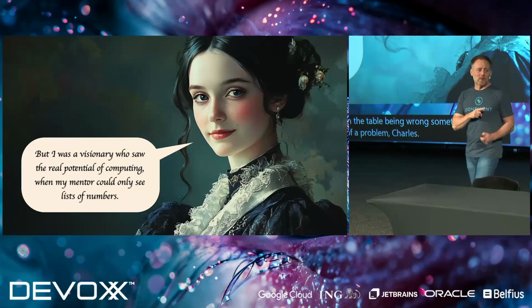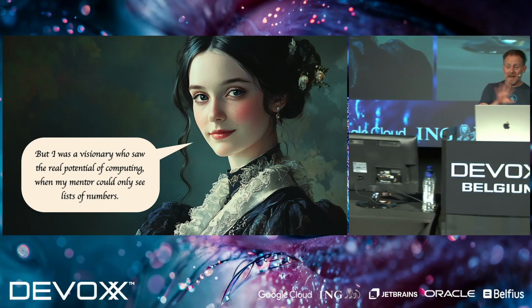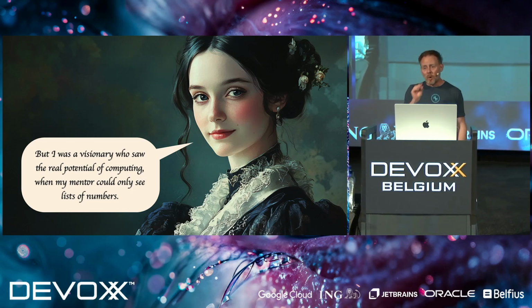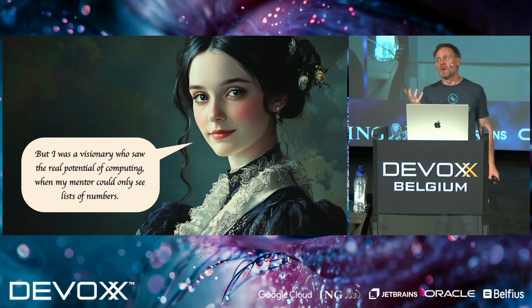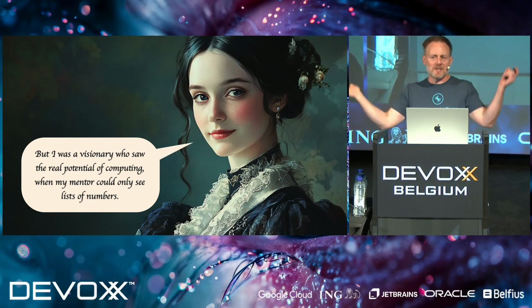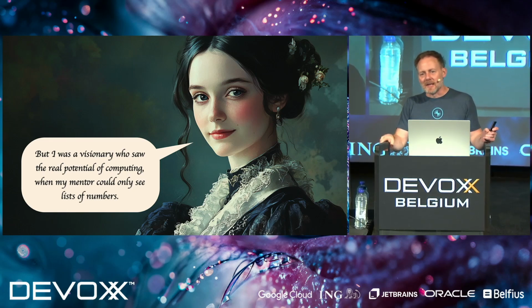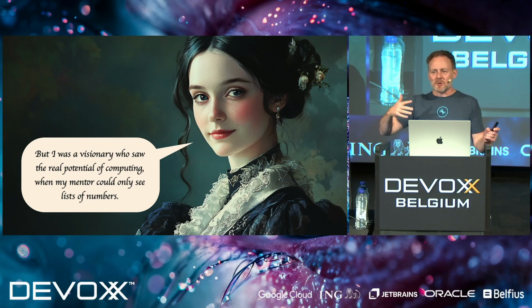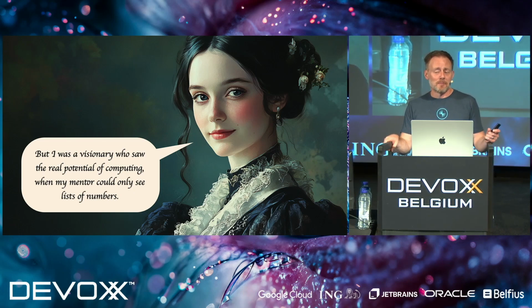What Lovelace saw, though, was the idea of general purpose computing. She is the one, Babbage never saw this, she is the one who saw what this machine could be. In fact, she wrote about the idea that, the notes of a symphony, this thing is just a machine that deals in numbers. You could assign numbers to the notes of a symphony and create a program that creates a symphony. It's all just numbers, and this machine could do that kind of thing. Literally thinking about generative AI in the 1820s, 1830s, a long time before we did.